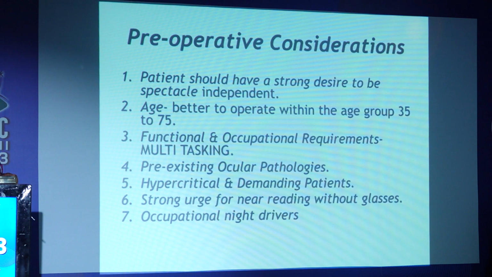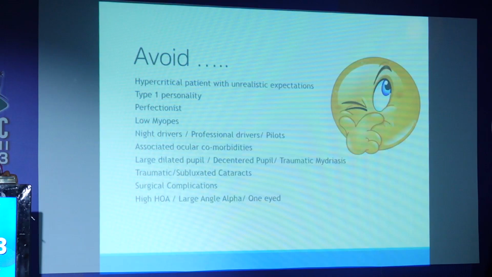So, quick preoperative considerations: the patient should have a strong desire, the age, they should be looking at multitasking, and pre-existing ocular pathologies have to be ruled out. Hypercritical patients, yes, you really need to sit back and talk to them, and it's better to say no for these presbyopic correcting IOLs with these hypercritical patients, because these are the patients who would waste your chair time, come back again and again, and crib. These would be those dissatisfied patients because they do not understand what they want.